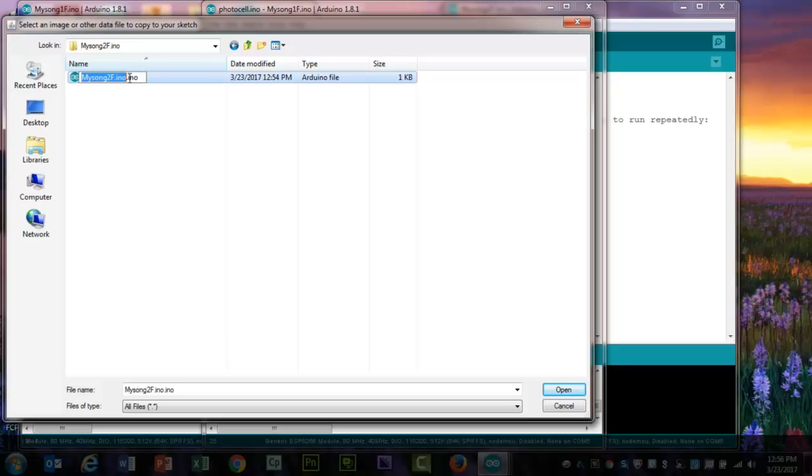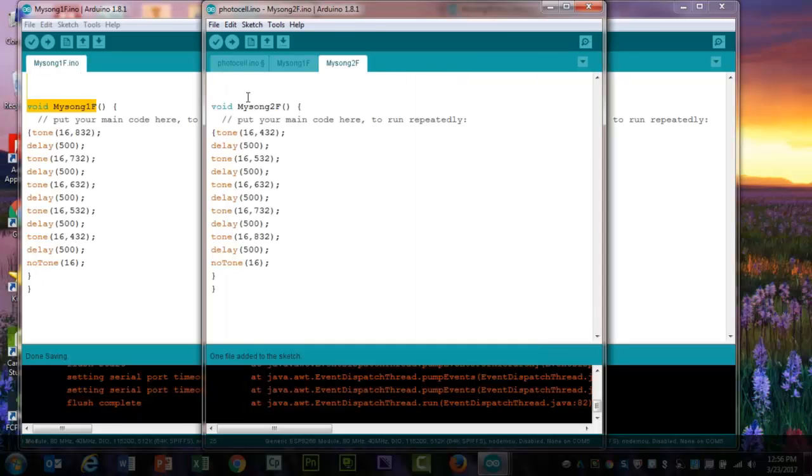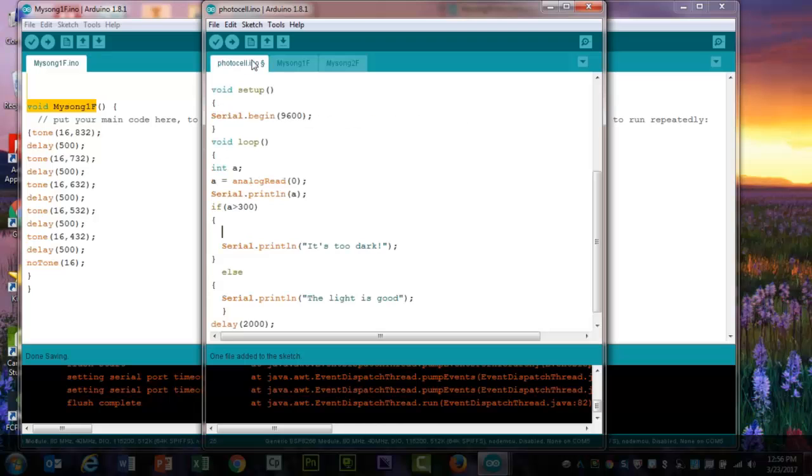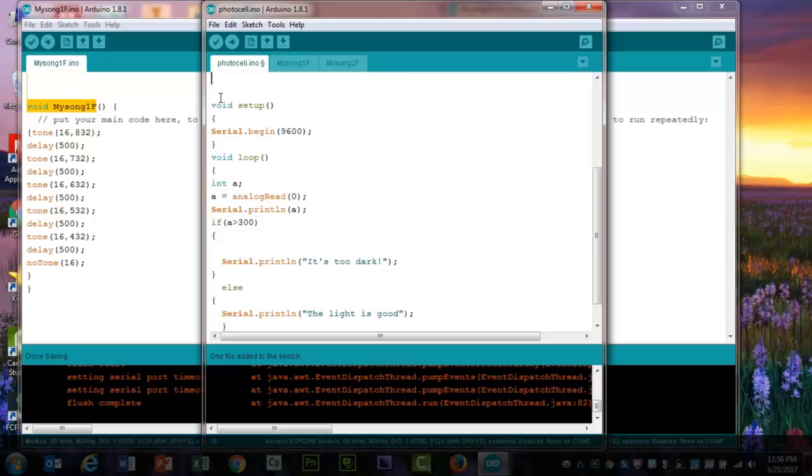Okay, and now they're both in, and you can see that these are both just simply calls. Now what I've got to do, in front of void setup, is tell the compiler that I have them.